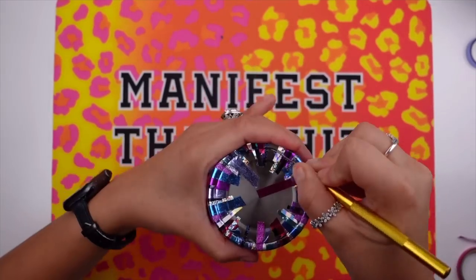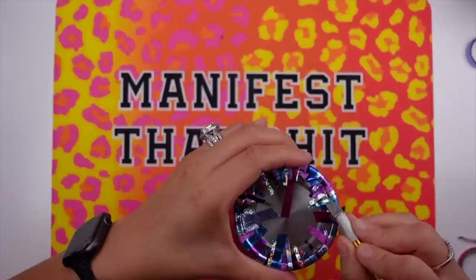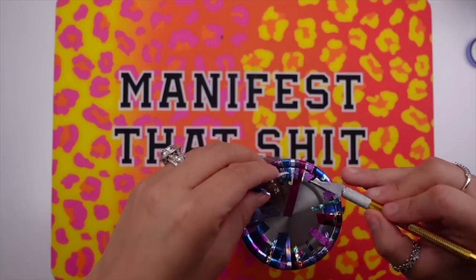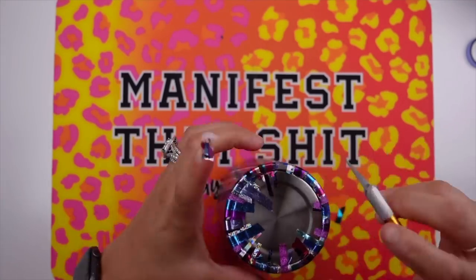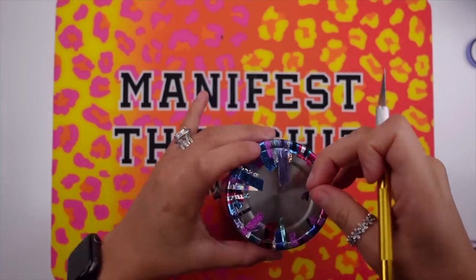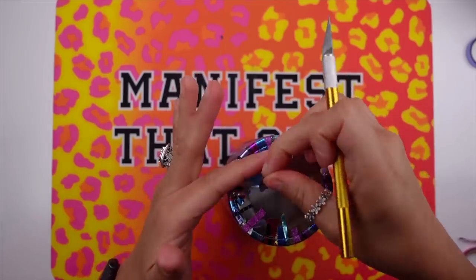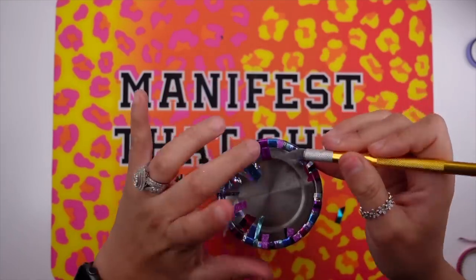I want this washi tape to be as stuck to my tumbler as I am to Bad Bunny's DMs. Just kidding. There is a restraining order, but I know that one day he's going to regret it and he's going to lift the restraining order and everything's going to be fine. He's just confused right now, okay? Anyway, for those of you that are new and don't know my humor, I am not kidding. I'm just kidding.